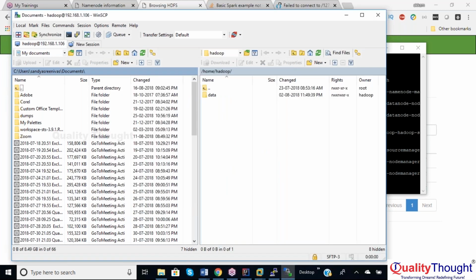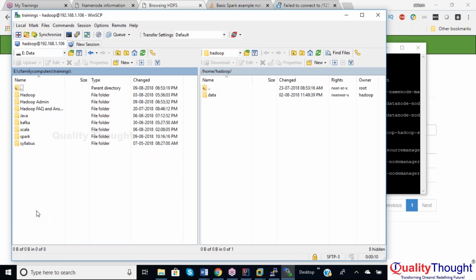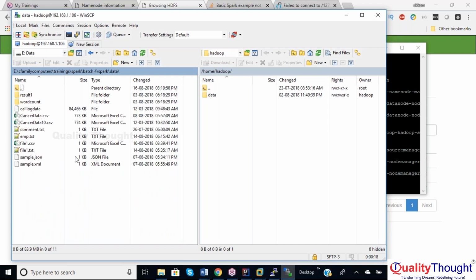Okay, I have some files, the call log file. I have call log data and some other data. I'm placing this call log data and concert log data into my Hadoop system.